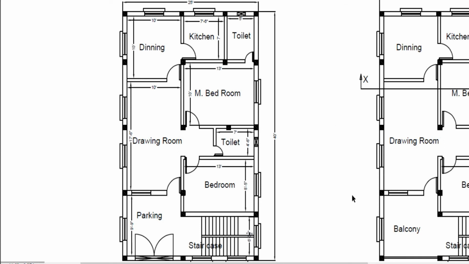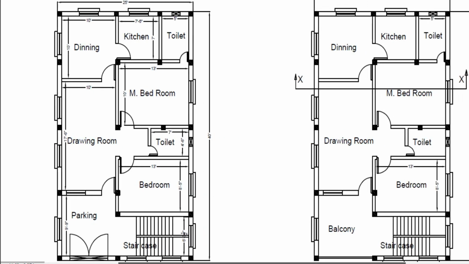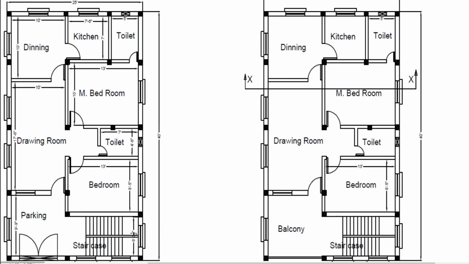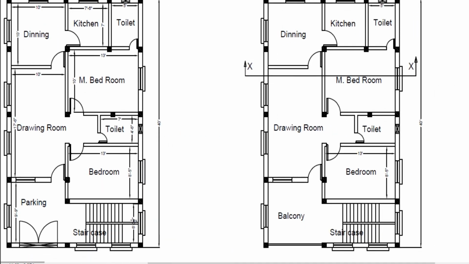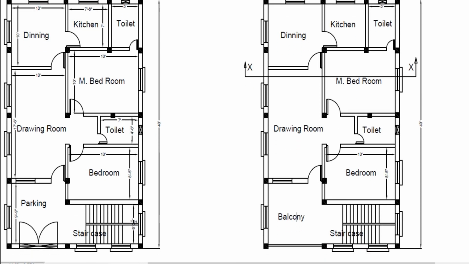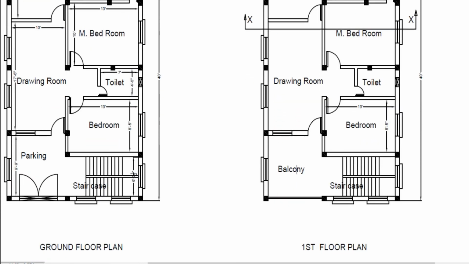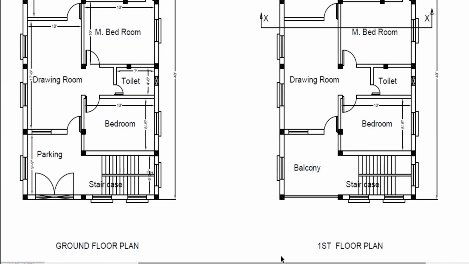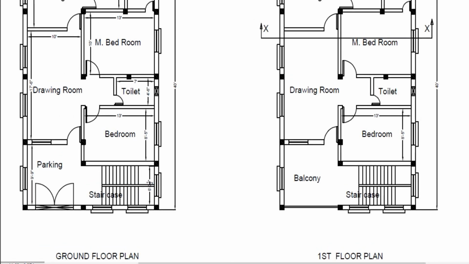And coming to the first floor plan, it is quite similar to the ground floor plan. Instead of parking on the first floor, I have provided a good spacious balcony. Everything else is the same as discussed in the ground floor plan. So this is the ground floor plan and this is the first floor plan, as you can see here.